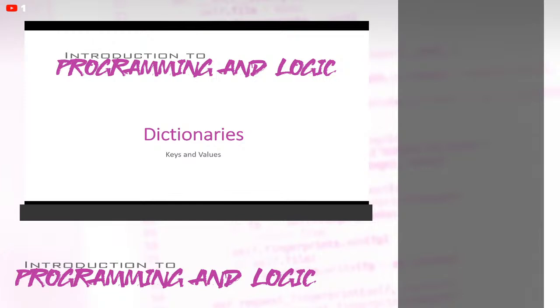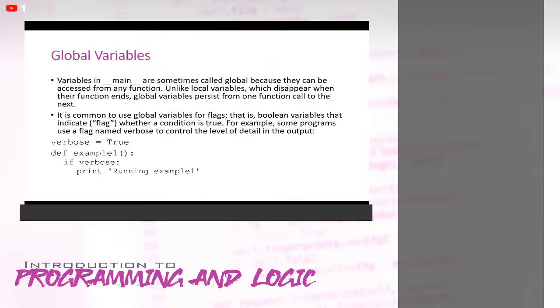But before we get into dictionaries, I want to talk about something slightly different, something that you might need as we approach the challenges and problems that we can solve with dictionaries. I'd like to start with talking about global variables. Global variables. Variables in our main, variables in that particular file, right?